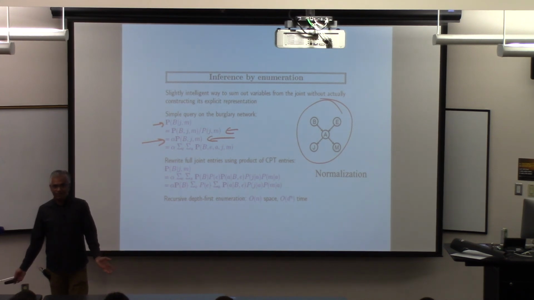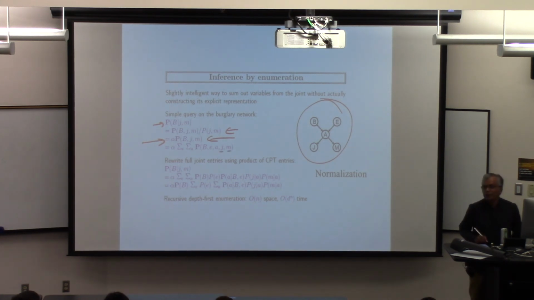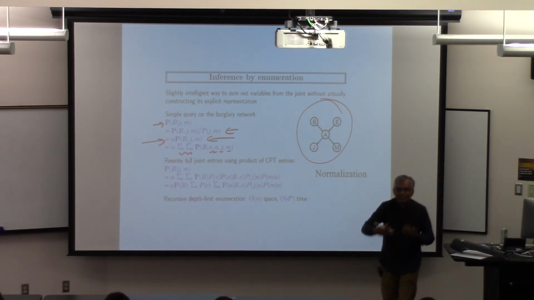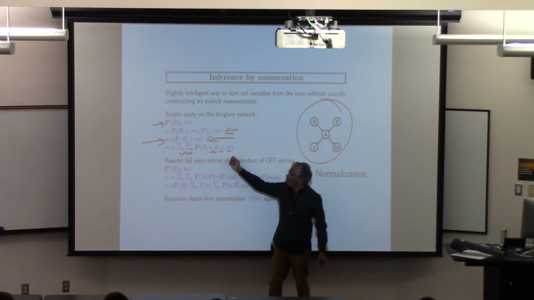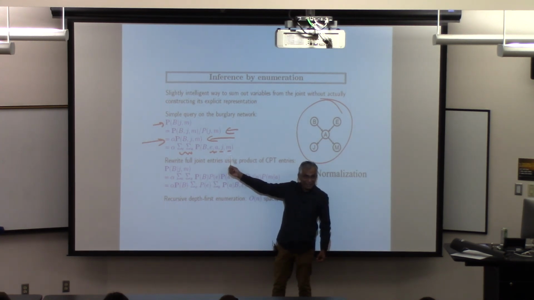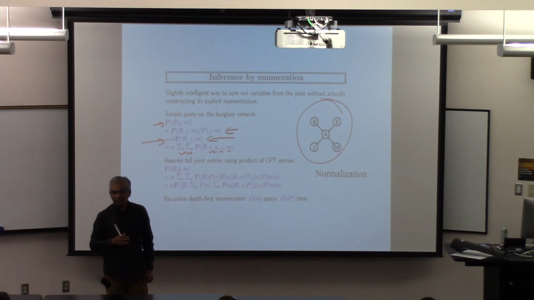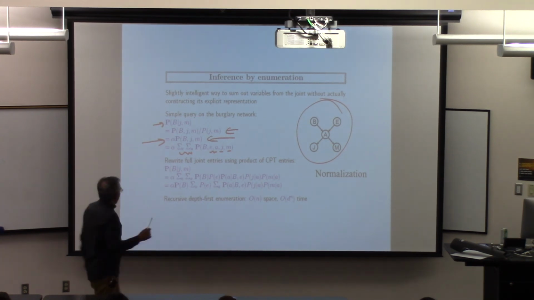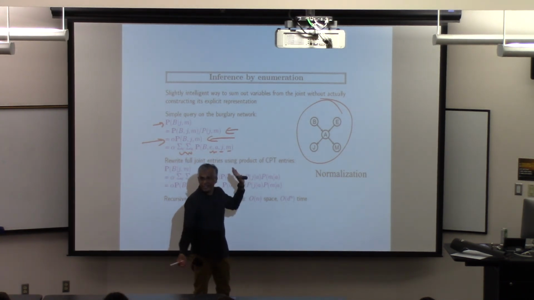This is just math, right? Of this particular expression, J and M are already given to you. E and A are going to be decided by the summation. You will consider A to be true ones, A to be false ones, E to be true ones, E to be false ones. This is a compact way of basically writing 4 numbers, summation of 4 numbers. You see this? And then you do this for B equal to true ones and B equal to false ones. Right? So at this point, now the joint distribution entries, this will be all joint distribution entries.